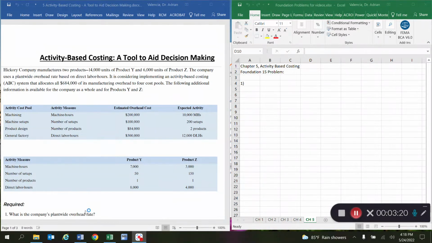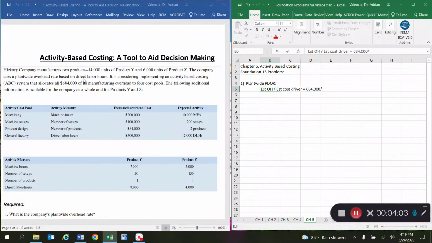So let's go ahead and read the first question. What is the company's plant-wide overhead rate? Okay, so we've done this before. The plant-wide predetermined overhead rate is going to be very straightforward. It is the estimated overhead divided by the estimated cost driver or activity. In this case, we have 684,000, which we think is what overhead will be, and we divide that by the 12,000.